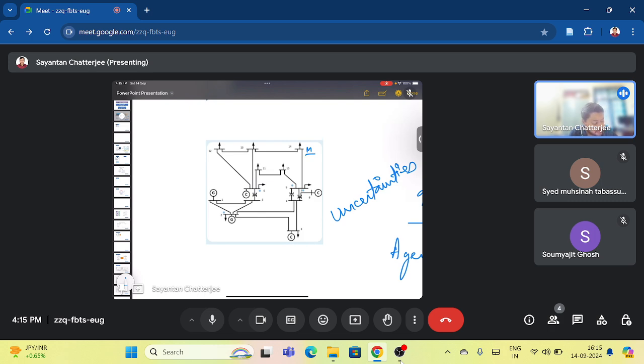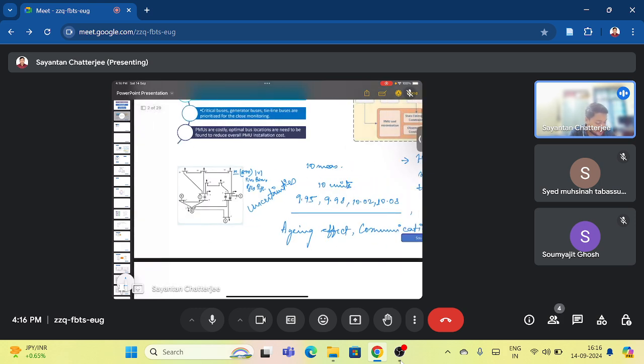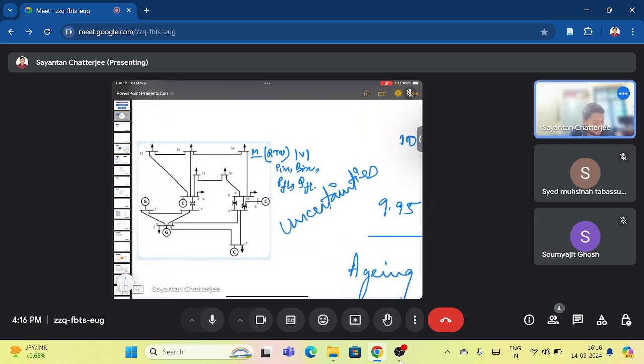Let's suppose this meter is an RTU. We all know that RTUs can measure power quantities like the power injections, power flows, as well as the voltage magnitude. Using this information, suppose the voltage measurement is erroneous. So here we have a metering equipment which is an RTU.